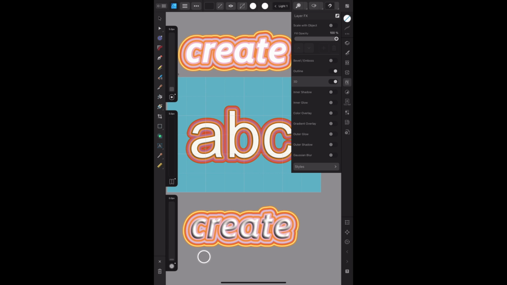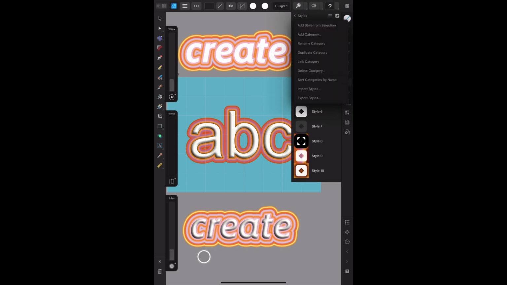But let's try a bevel and emboss. Let's see what that looks like with this same text effect. So there's definitely the bevel feature going on. And let's do the emboss. So let's take our embossing down and see what that looks like.